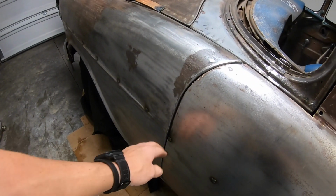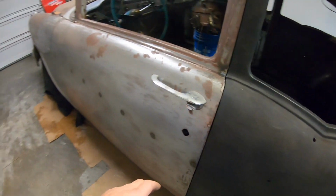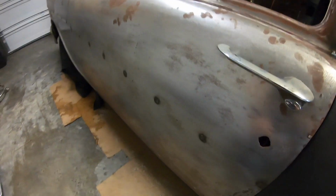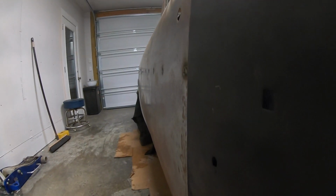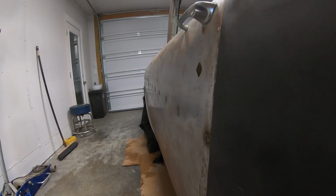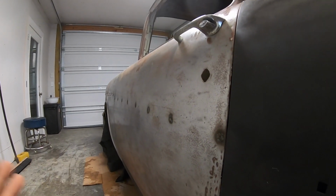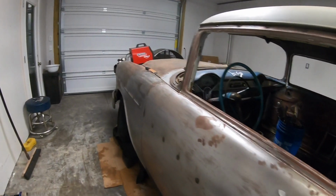When you're on the corners, it's not terrible. You still want to cool. But biggest part is cooling, especially on these big flat panels. If you can see down this door before I do any grinding, it still looks good and straight. So you want to keep that as straight as you can. That'll help you in the long run when we go to put in the body filler.